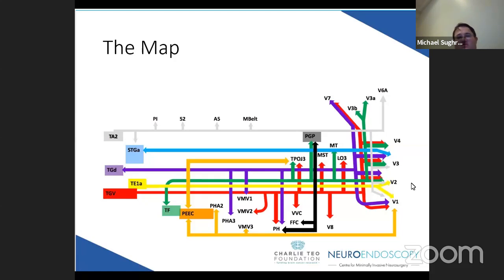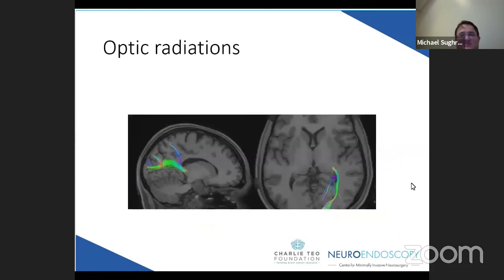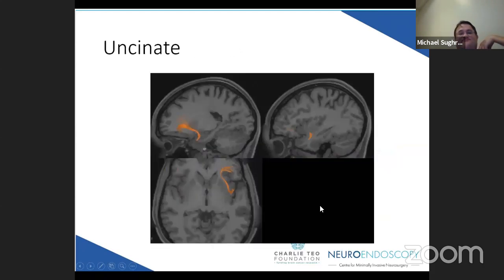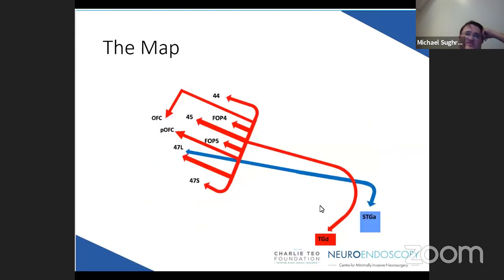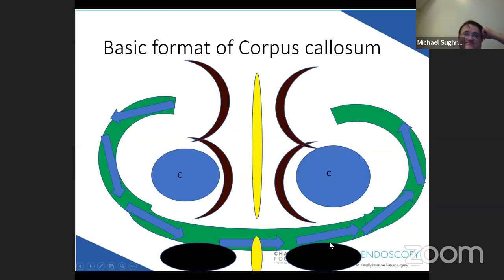I think that in part, a lot of what these pathways are doing is the higher executive systems, the language system, talking back to the visual areas and telling them what to process and helping them process. And of course, the deepest part of the lateral system are the optic radiations. I think everyone knows this. It basically is going from the pulvinar and LGN backwards towards the early visual areas. And then for completeness, this is the uncinate fasciculus. The vast majority of it is going to this area TGD.